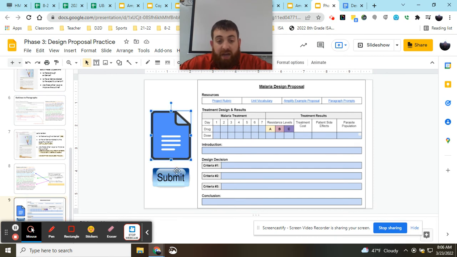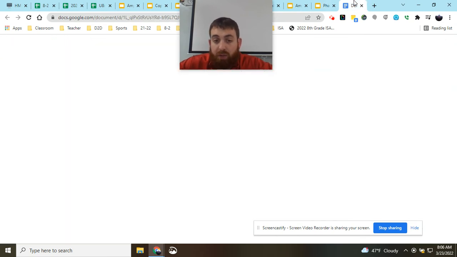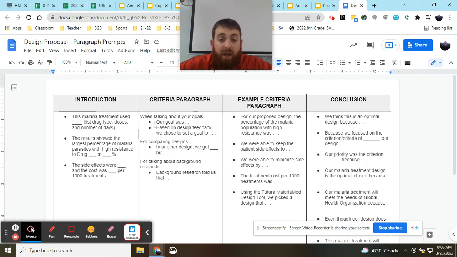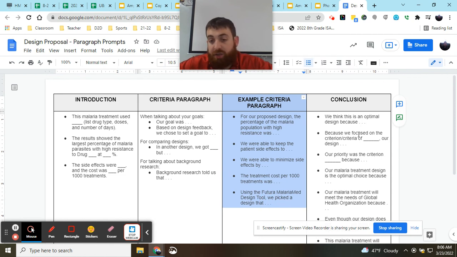You'll click on the document, you'll submit it as always. And in there, you're going to have your three criteria, 1, 2, 3. And in there, that's where you're going to write your paragraph. You're going to need to use your outline to help you write those paragraphs. In the paragraph proposal here, if you click on that, that'll have some sentence starters to help you. They'll help you with your criteria. They'll help you with examples for how to write it and the introduction and conclusion for when we get there.